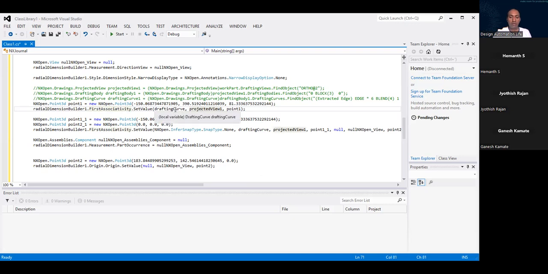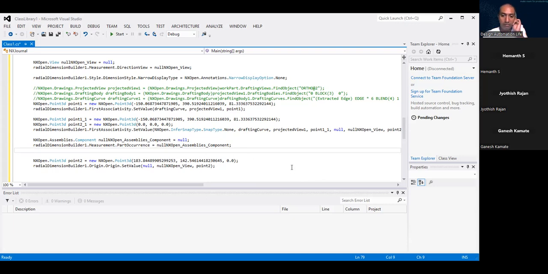Projected view drafting curve is mentioned here. Actually, it is mentioned in both of the cases, and only one of these is probably required, by my gut feeling. But I kept both of them here for now because that is again part of the trial and error that we can do.